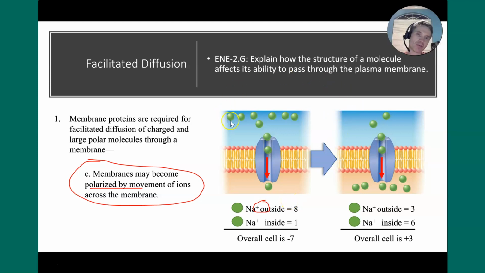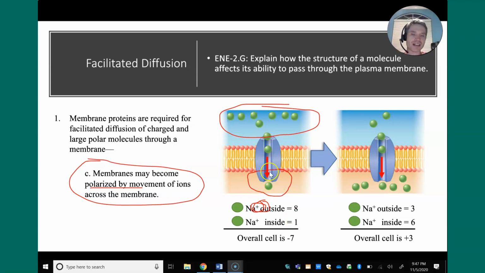And so we can compare the number of sodium ions outside the cell versus the number of sodium ions inside the cell. When we start off, we have a whole bunch of sodium ions outside the cell. So we assume that outside the cell is going to be positive 8, where inside the cell we only have one sodium ion. And so we say that it is positive 1. Now if you subtract these two, or make a relative term, so that the outside of the cell versus the inside of the cell, we can assume that in this example right here, we have a -7 inside the cell.